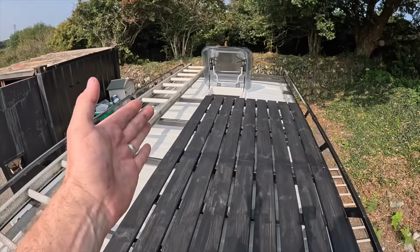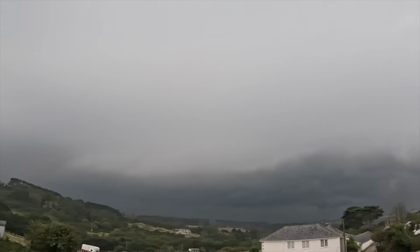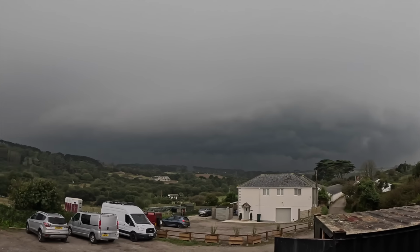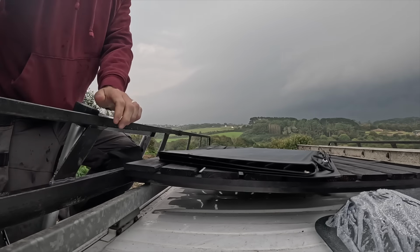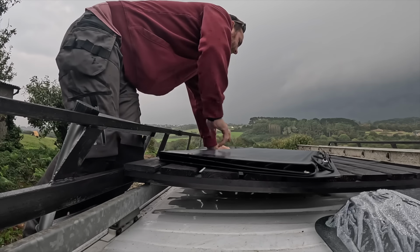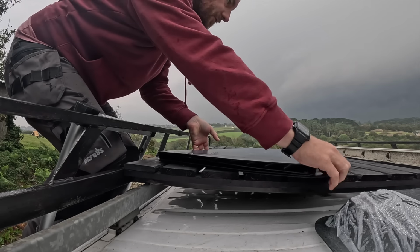You can probably tell by the weather it is another day, but it's time. Whoa, what have I done? But we're going to fit the solar panel. Whoa, those clouds look a bit ominous over there. Look how grey that looks. Great weather to be drilling holes in the roof for this.